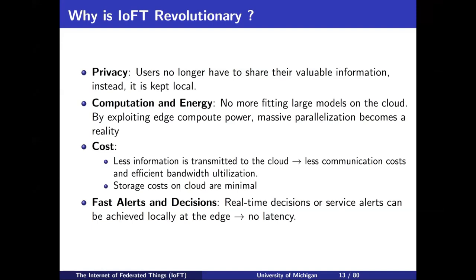Interestingly, if you have an Android 13 phone, in the first week you may find that your phone will be slower than expected. Why? Because Google is learning some of its models using the computational power at your devices — it's personalizing the models using your computational power, and saving enormous compute because they're exploiting the power of your devices. In terms of cost, less information is transmitted, there is less exploitation of network bandwidth, and less storage needs.